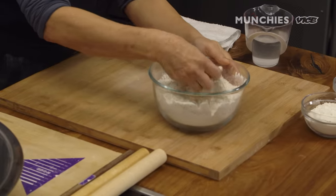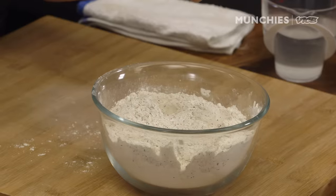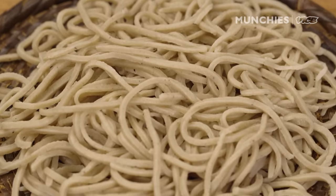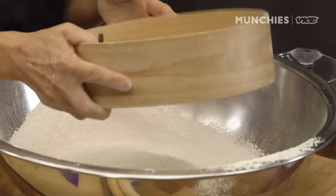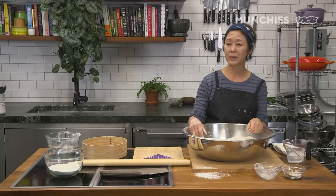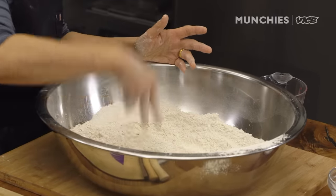This is a very finely milled, fresh buckwheat, but when you put the rustic, coarse buckwheat, we call it country style. So today, we're making country style soba noodles, and we're gonna combine it with the all-purpose flour. It's called buckwheat, but it has nothing to do with wheat — it's related to the rhubarb plant. In Japan, we have always treated it as a medicinal food. The Japanese monks were given buckwheat groats to eat for nourishment when they went into long periods of meditation in the woods and the mountains. Because buckwheat is a complete protein, you almost don't need anything else.